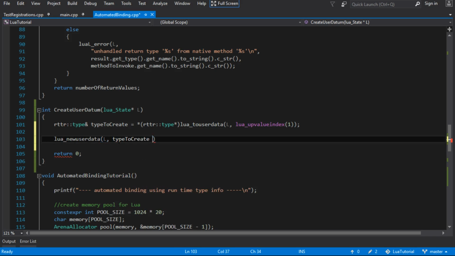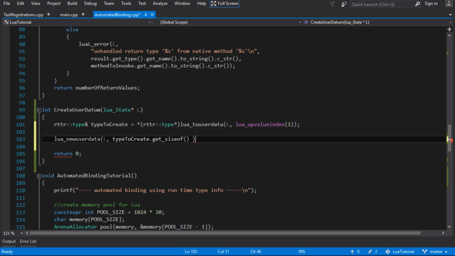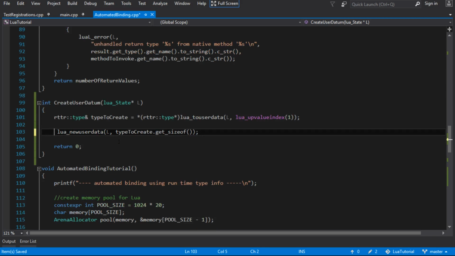So we want the type to create. And we can do get size of, can we? So that would give us user data big enough. That just returns a void star. So I'll just call it UD for user data. So that returns us a void star with an amount of memory big enough to hold this type that we're creating.